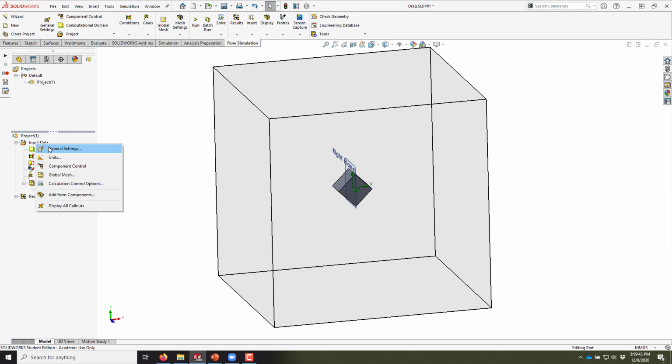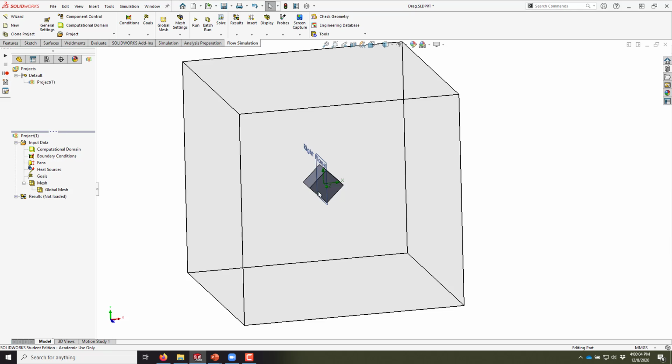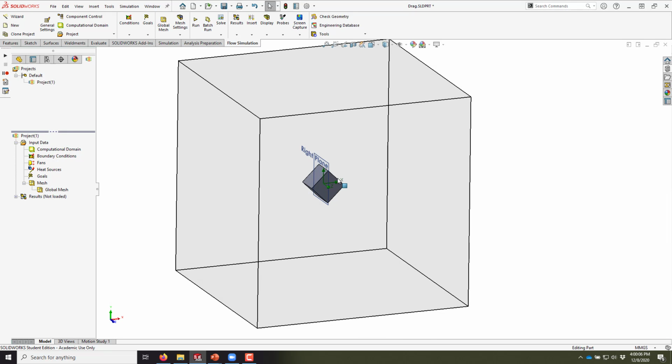In order to get back to that wizard, I just go to my input data here. This is where all those settings I just created are, under Input. If I go back into there, I can go back to that step I forgot, which was to key in the velocity that this thing's moving. I'm going to say it's moving at a decent clip, about 10 meters per second in the X direction. Alright, so now that defines my flow velocity going around this thing. And actually, that's pretty much it for setting up a study like this. If you're just trying to do drag calculations, I could just hit run.